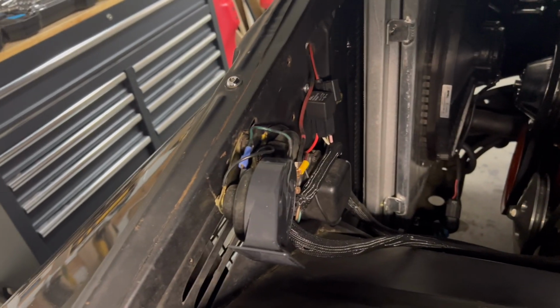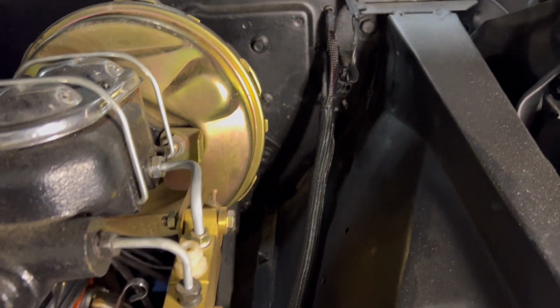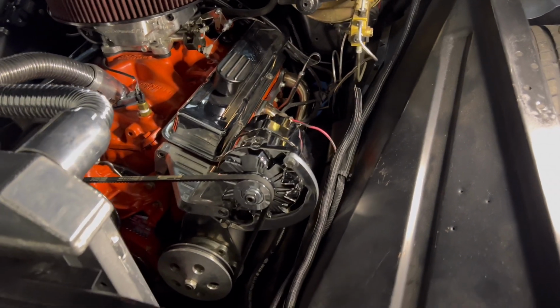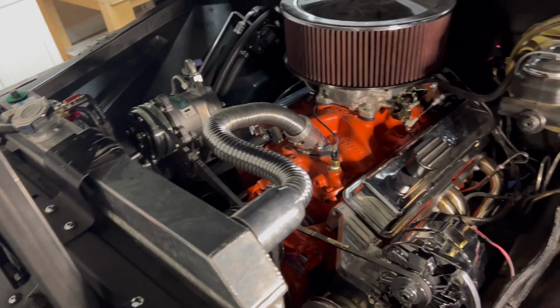So I'd already taken some time before this to clean up the wires coming from the firewall all the way here. I've wire loomed them, but I'm going to take a lot of that off and just redo it. And now that I'm running new wire, tuck everything nicely and just try to get an overall look. This is the finishing touches.